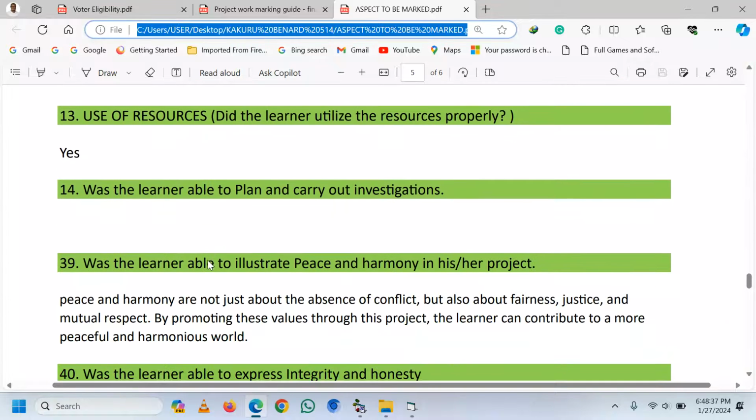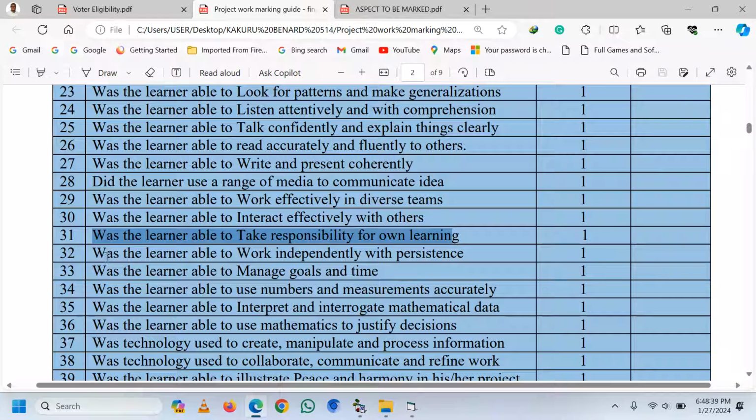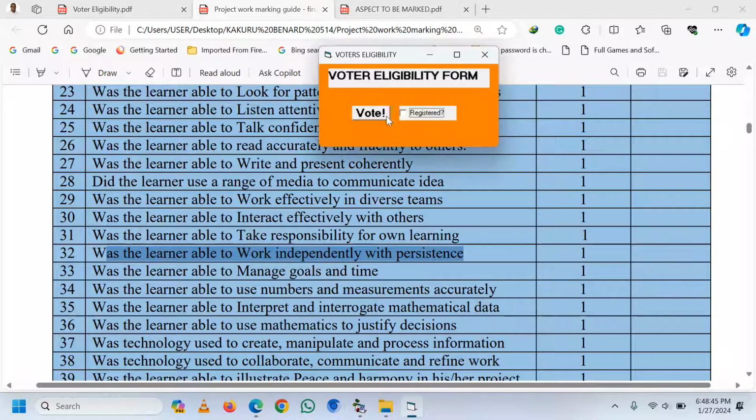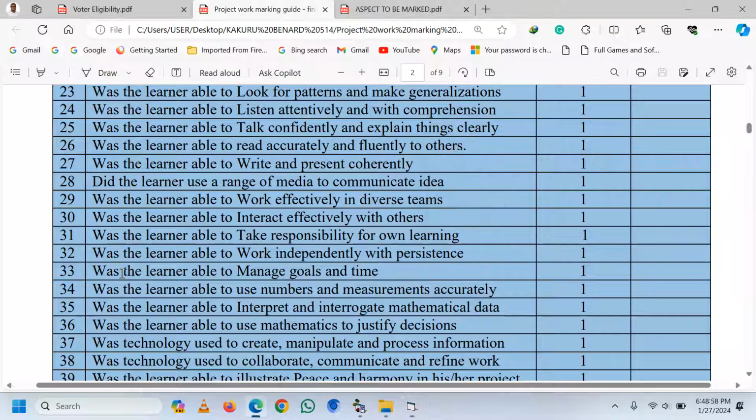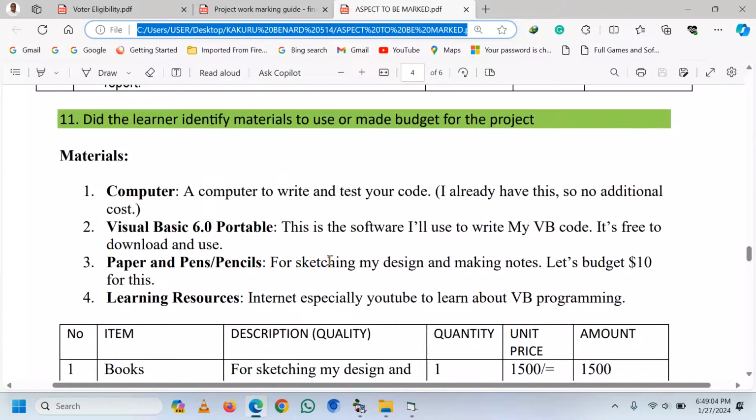So when you look at, was the learner able to work independently with persistence? The learner reaching a level of producing such an app means that he worked independently. If he asked for assistance, no problem, but at least he has reached the time when he's launching the app and you have seen it. Was the learner able to manage goals and time? So you have to go back and confirm the time limits.